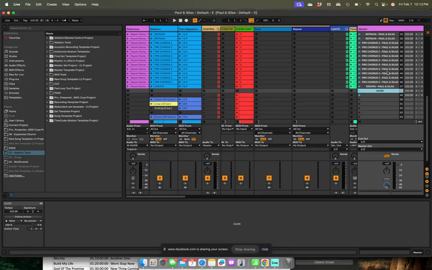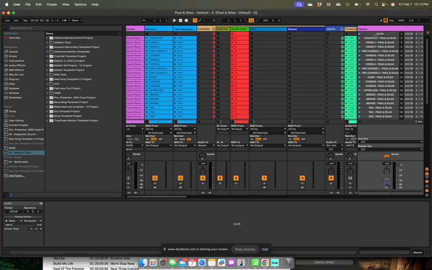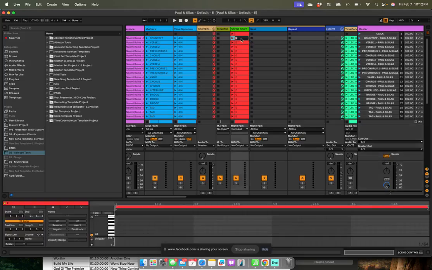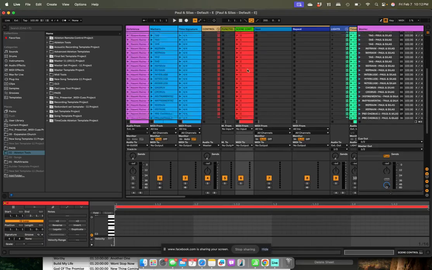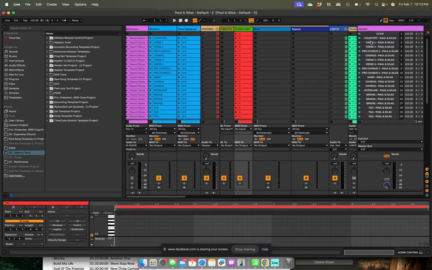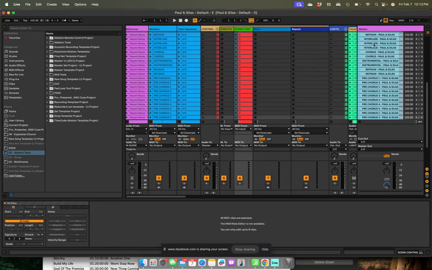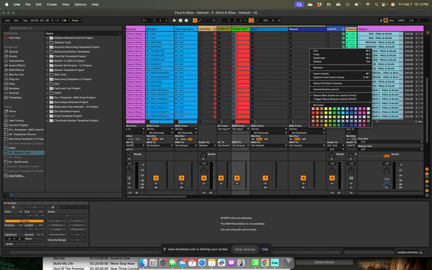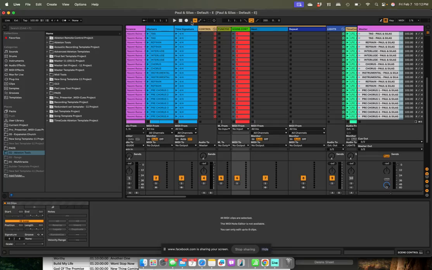Now, this next part is a lot of preference, but one thing I like to do is make sure that the color is right. So I'll go in, go from verse 1 through the end there, and select all of it. I like to do this kind of off-white or gray color.